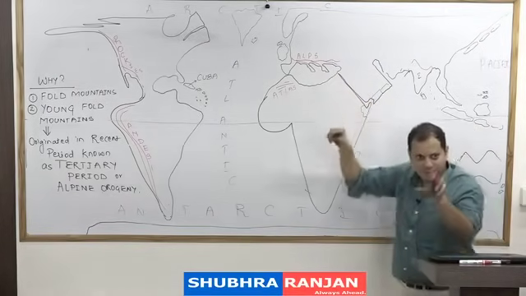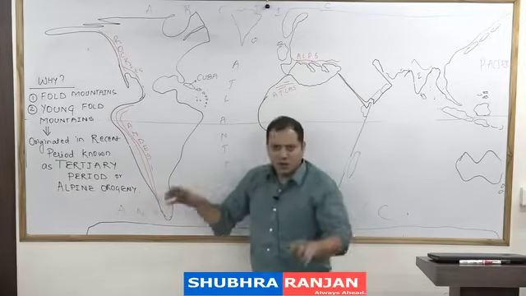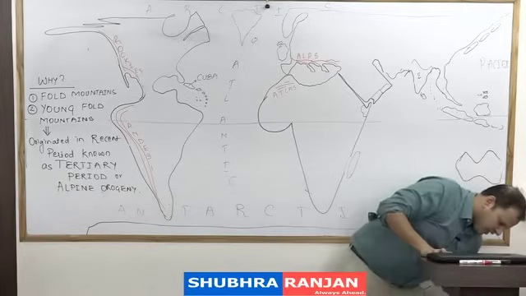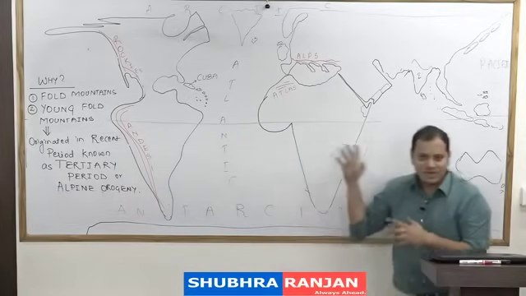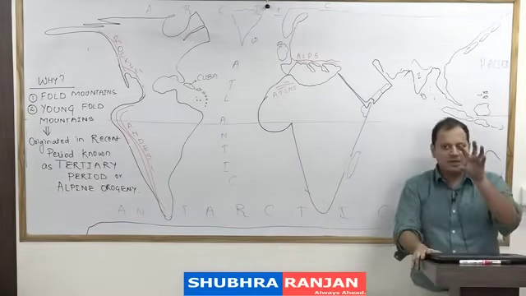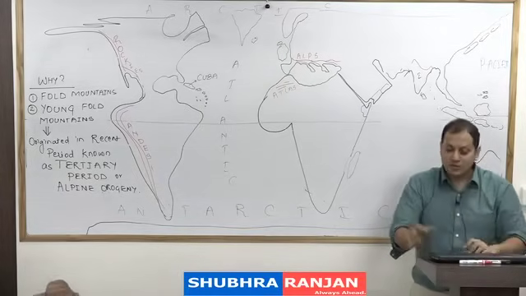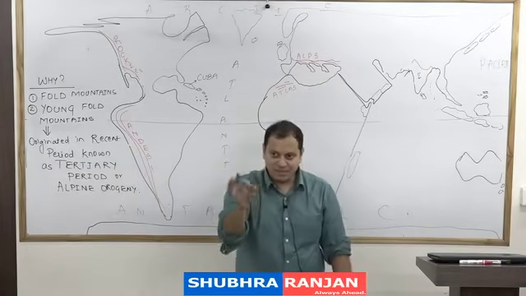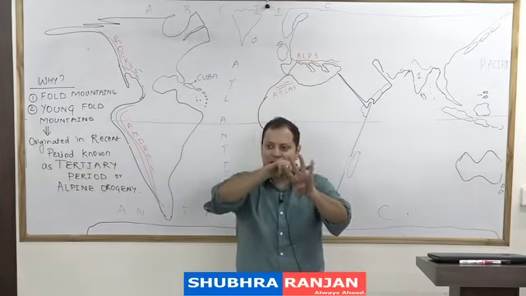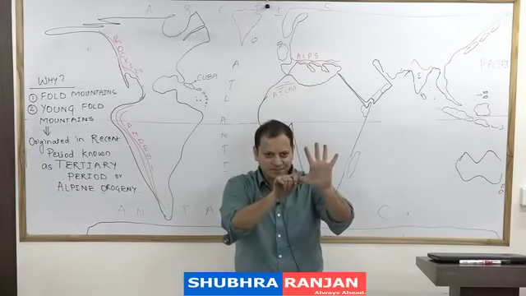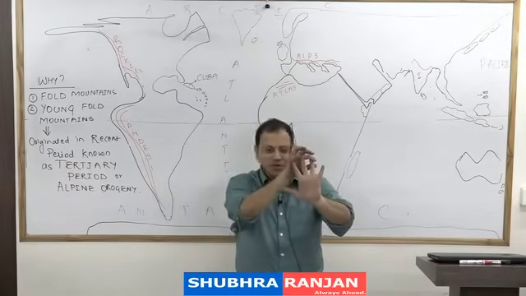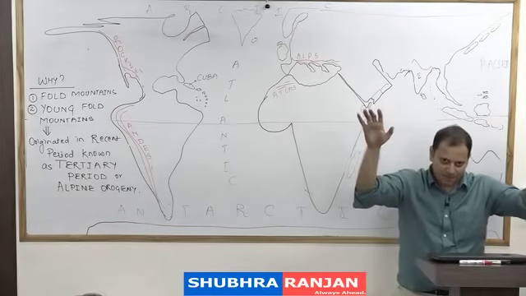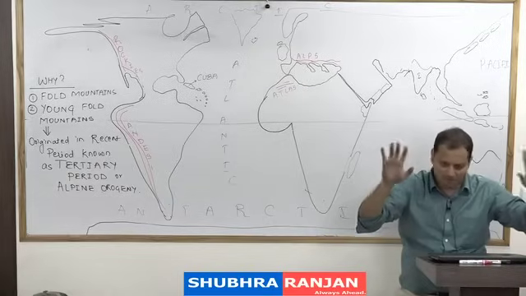Why alpine orogeny? Because the Alps were formed. Now there are two words here, oro and geny. Oro means mountain and geny means origin. So in the period in which the Alps originated, in the same period the Andes, Rockies and Himalayas originated, and therefore we call them young fold mountains. So whenever you go to the preliminary examination, remember one simple thing: Rockies, Andes, Atlas, Alps and Himalayas are all cousins. Why? Because they originated in the same period, and as a result their height is very high over the period of time. Got it?